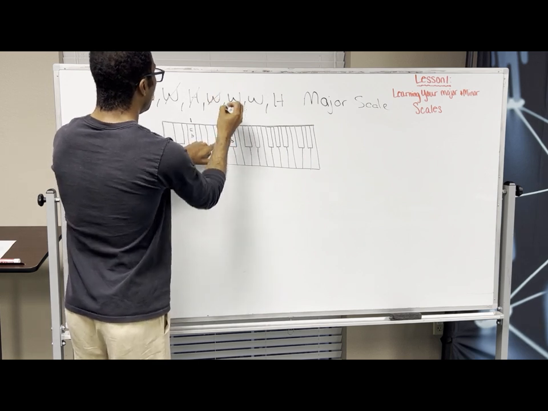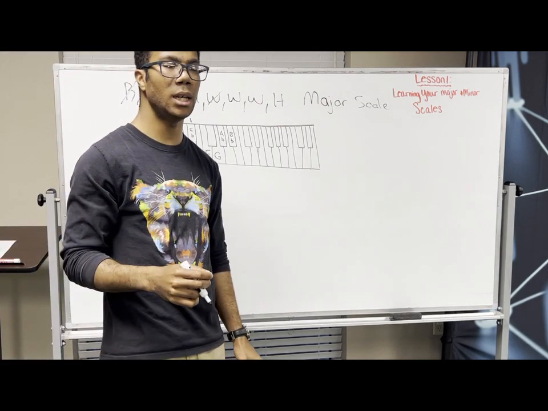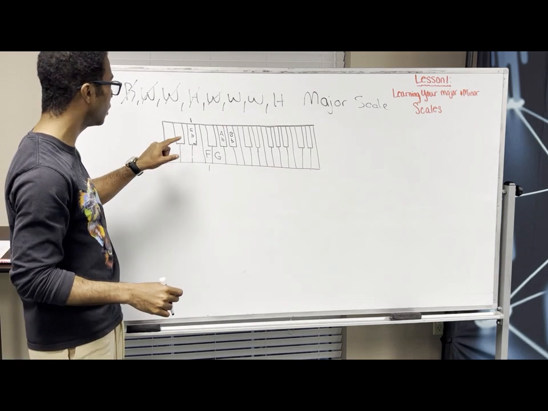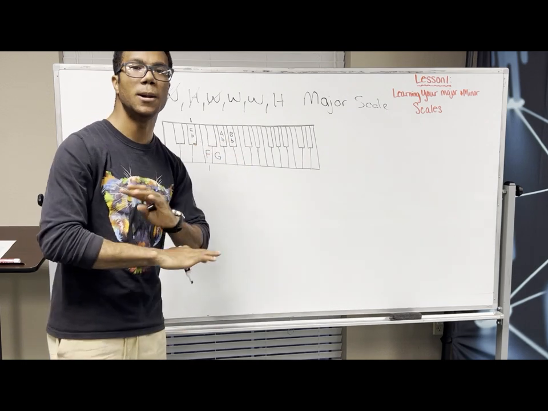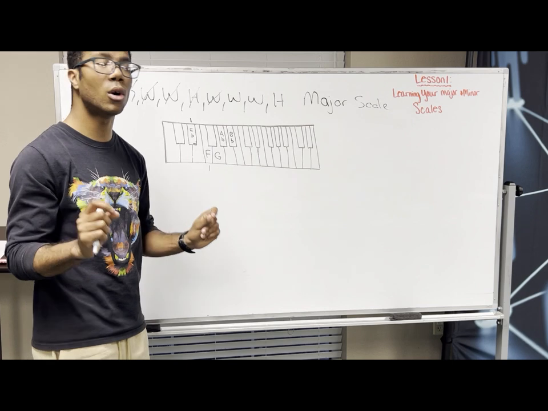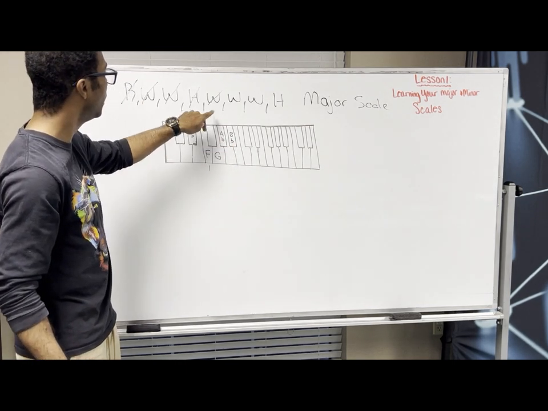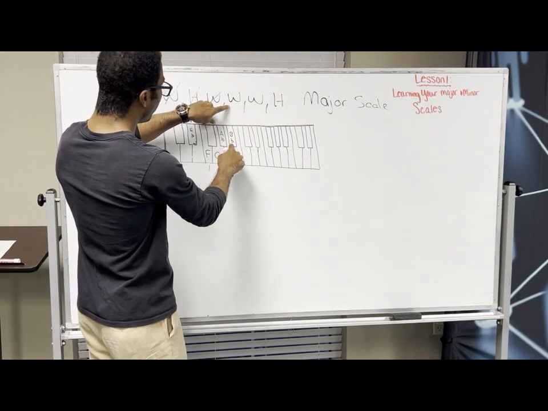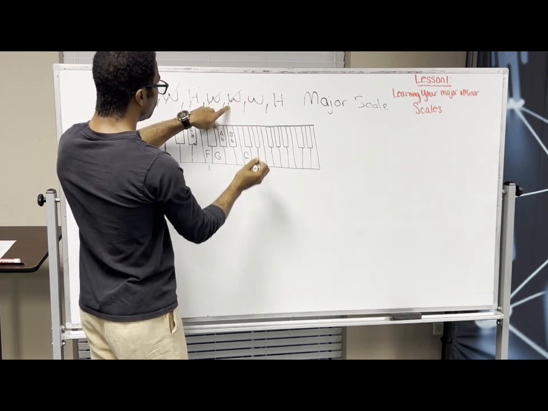Why? Because all neighboring black keys are a whole step away, whether that is D flat to E flat, or G flat to A flat to B flat. Those are all whole steps apart in intervals. So from this A flat to B flat is our first whole step. We need one more. So from B flat to C is our next note.